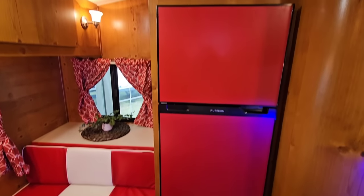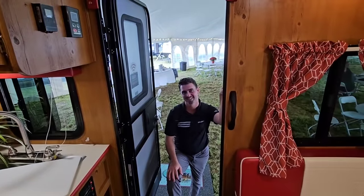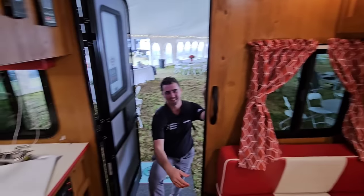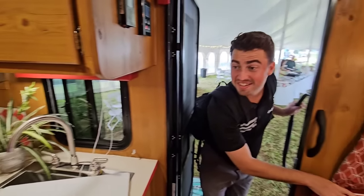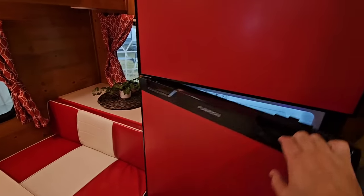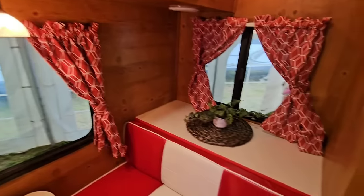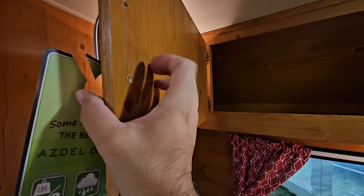They've got the Furion 12-volt refrigerator in here. If I walked into a used RV with this interior, I'd probably say no — but because this is retro, specifically designed to be new and use this material, it's like wow, this is super cool. My co-host says it screams 'love shack.' The finish on the fridge is really clean, and they did a great job delivering that retro look — even look at the curtains. Very retro. I love the space they have here with nice cabinetry, and the wood feels solid.